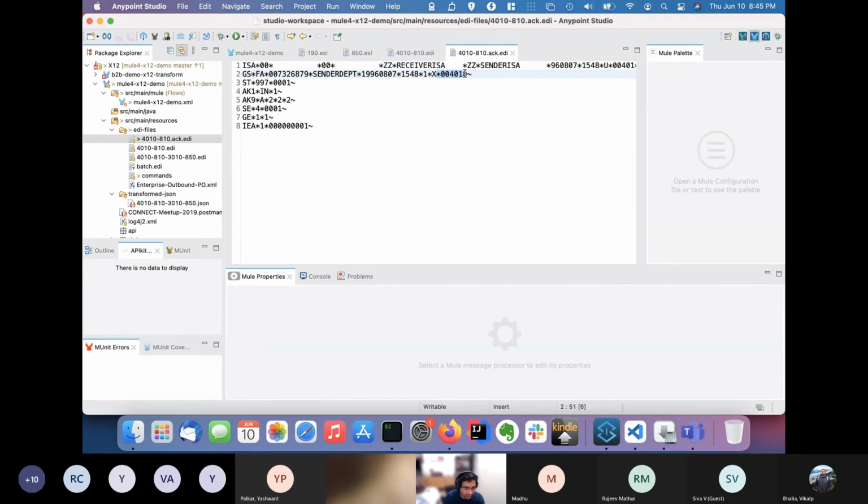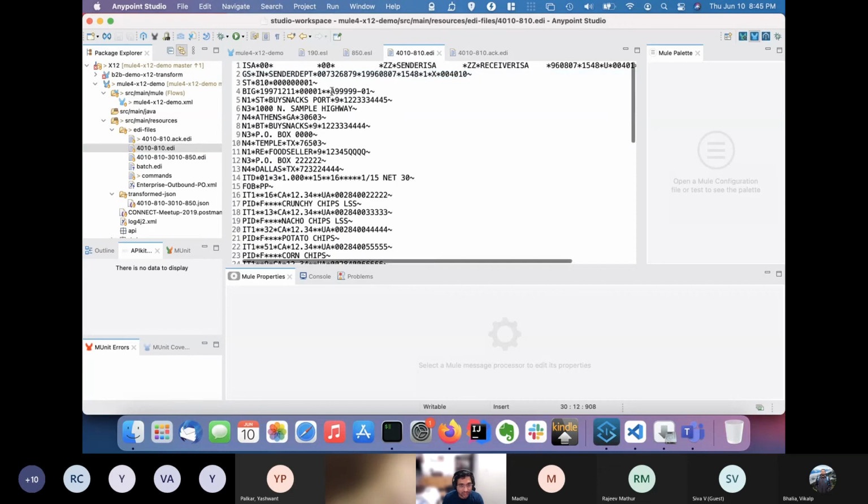So basically, it creates a unique key so that for the same type of document, it can increment that number. If I have received this 4010 invoice from this sender, and it is 810, the connector will make a key so that when the next document comes in, or when I am generating keys for it, it knows which key to use and which number to increment.